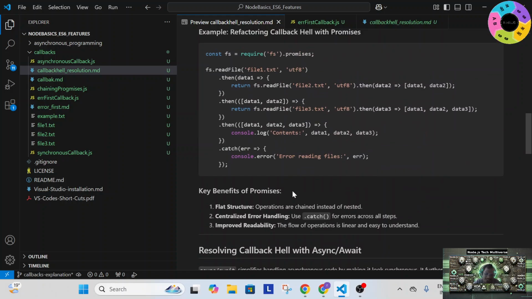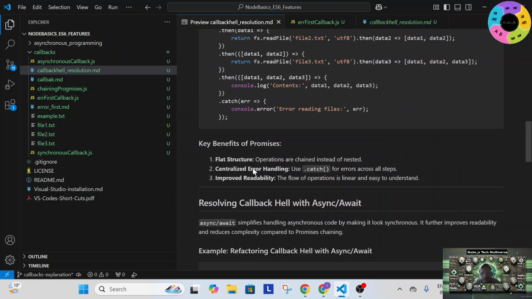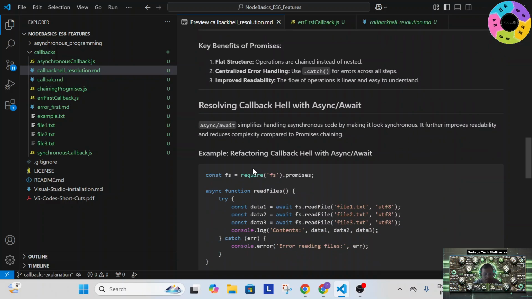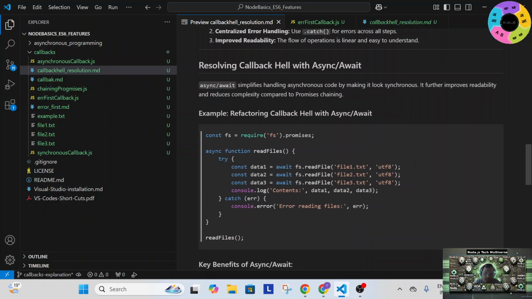But again, chaining is also a little bit difficult, right? We have to write this syntax and this one. What if we can make it like a synchronous call? There is another syntax, that is async await. It looks like synchronous, but it is not completely synchronous, guys. It is sync only for this function. In this function it will await for one task to complete and then go to the next task, but the remaining code which we have written in Node.js, in real time, will not be blocked by this one. Node.js by default is asynchronous only.